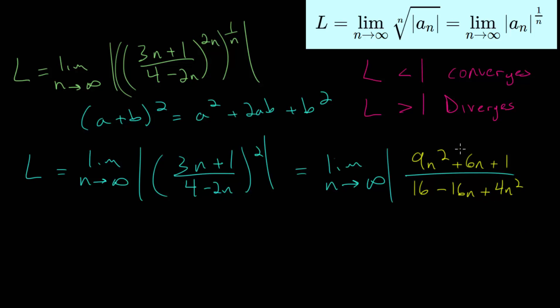And notice that we have a quadratic in both the numerator and the denominator. And we want to take the limit as n goes to infinity. So with these rational expressions, we can really just compare the coefficients on the highest power terms, this 9 over 4. But we could evaluate this more algebraically by multiplying the numerator and the denominator by 1 over n squared. And that will cancel out the quadratic terms. And that way, the limit will be simpler to actually evaluate. So we can rewrite all of this. L is equal to the limit as n goes to infinity of the absolute value of this expression. But now we're distributing this 1 over n squared to the top and bottom. We would get 9 plus 6 over n plus 1 over n squared. All divided by 16 over n squared minus 16 over n plus 4.